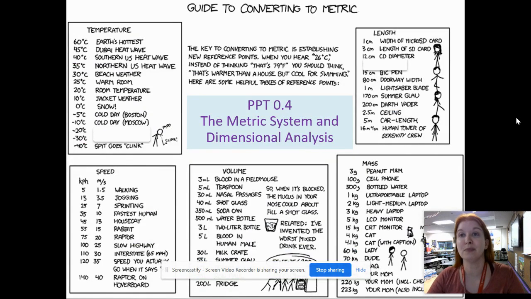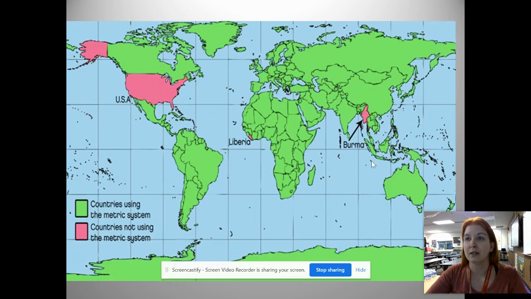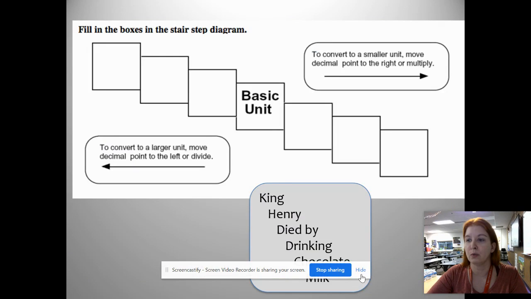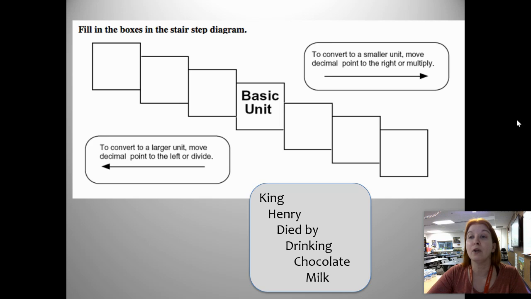Here are some examples of temperature and length and volume and speed in different things. So things you know, converting it to metric. Use these as reference points if you so choose. All right, I'm going to walk you through this stuff. This is in your notes, so you don't have to listen to me if you don't want to, but I just wanted to walk people through things if they needed it.